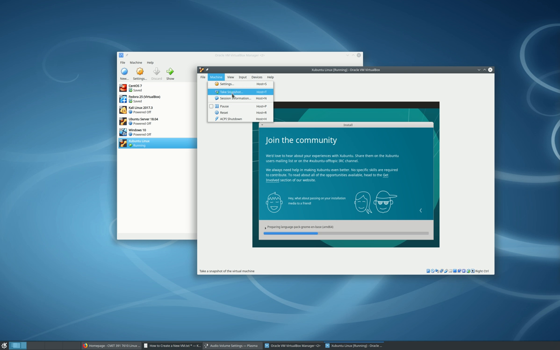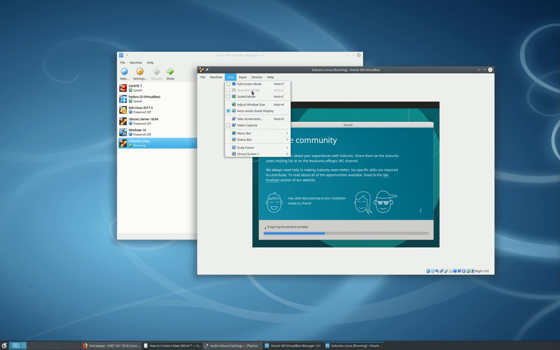A powerful feature is the snapshotting feature. So before you make any major changes or updates to a virtual machine file, you should take a snapshot. That way, should something go awry, you can recover quickly from a catastrophic failure. Notice now at the bottom of this dialog, you have pause, reset, and ACPI shutdown. So these actions will either pause your machine, reset the machine, that's like turning the power button on and off on a physical desktop, or doing a graceful shutdown.